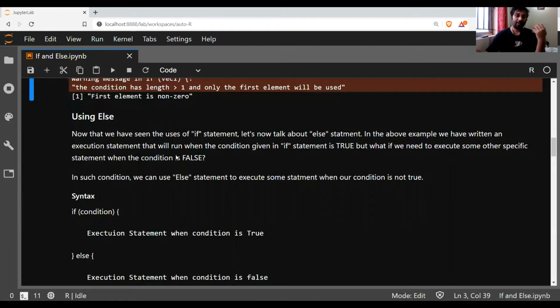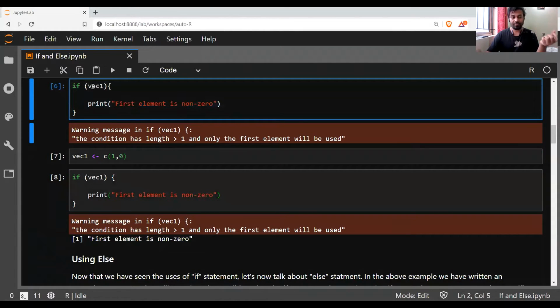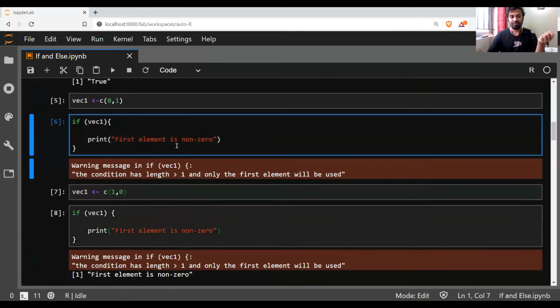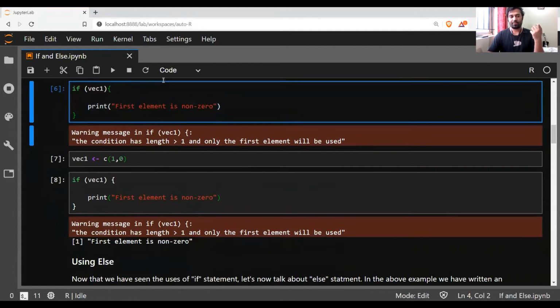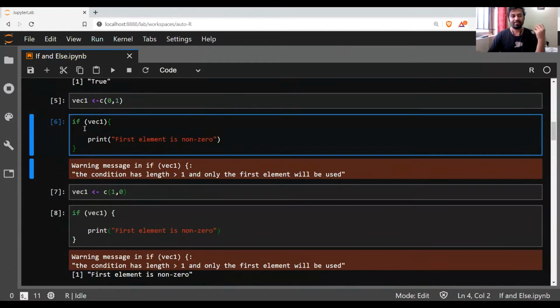Suppose I was printing that if vector 1, like if this is true, then print first element is non-zero. You see that there was no message printed here, but I want to check whether my first element is 0 or not. So if this didn't print, then I could have used an else statement to give back a response when this condition is false.